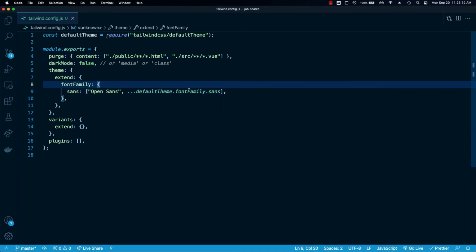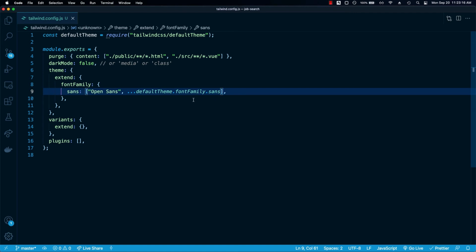All right. So this again is going to be an array of strings that we just saw in our browser. We're going to spread out those values, but after our Open Sans font. So we're going to use this by default, and if it's not available, then we're going to loop through these fonts to find a backup. And when I say we, what I really mean is our browser and Tailwind and the CSS logic.